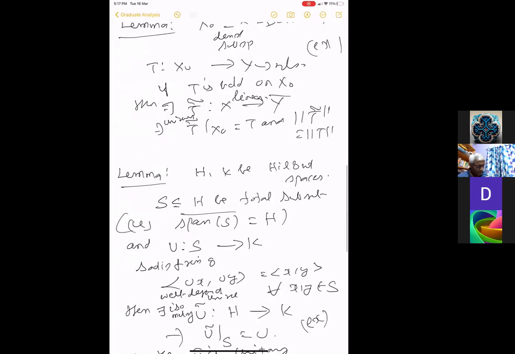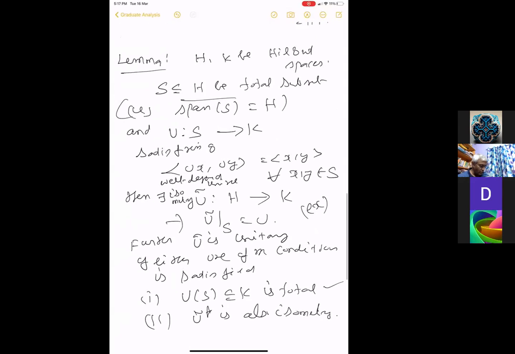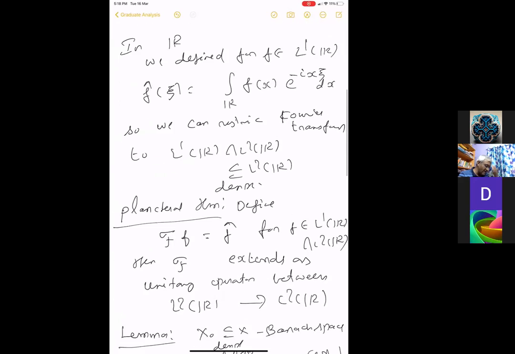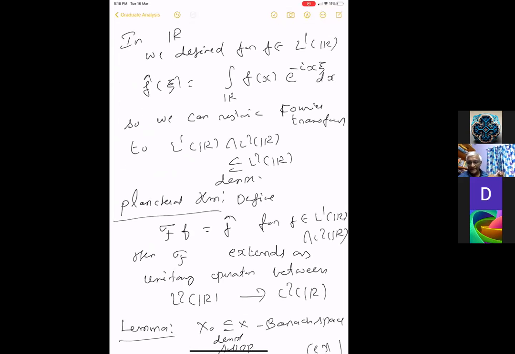Fine. So it is this lemma I want to use. We want to prove the Plancherel theorem. We have defined our Fourier transform on a dense subspace of L2, which is L1(R) intersection L2(R). I'm just going to take the step functions, the simple functions. Not even that, I'm just going to take the characteristic or indicator functions, which form a total subset. I'm going to check it preserves the inner product, so it will extend to an isometry.